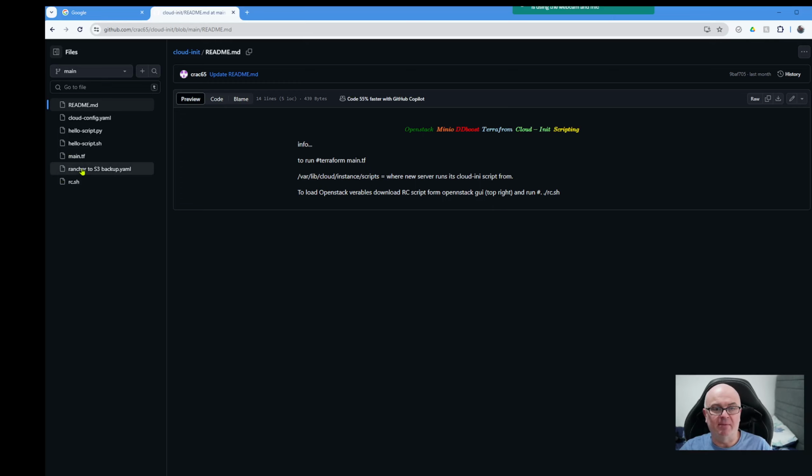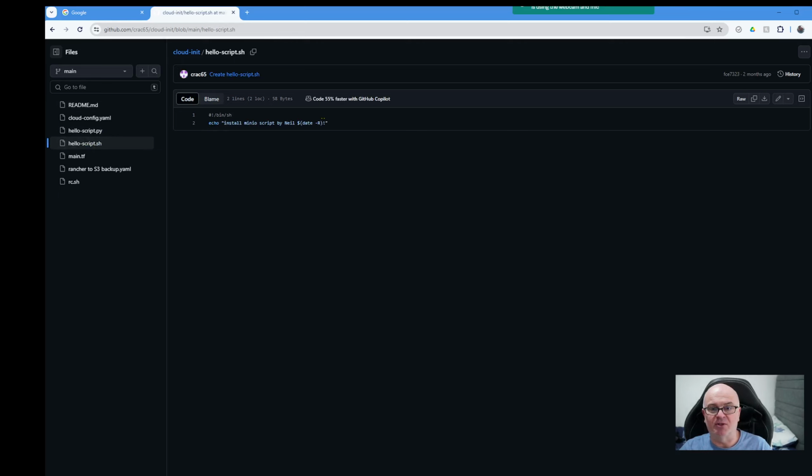So here's the main Cloud Init script which I'm running. Just a quick one, the other scripts, like for instance, that's just a little script there, and that'll just put some information that it's run in, I think it's var log cloud init.log or something. It's one of the Cloud Init scripts, and it's just so you know that it's actually kicked off a script, and you're happy it's working. It's more for testing than anything else.